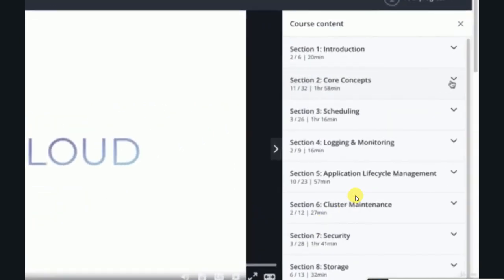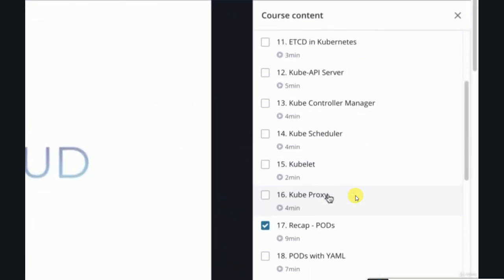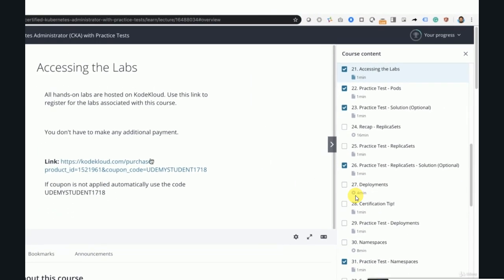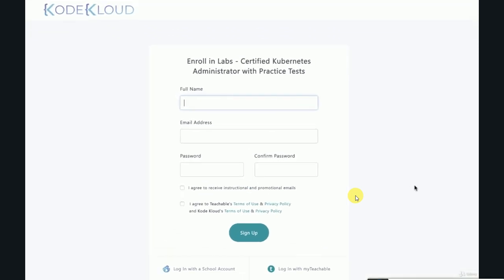To access the labs, there is a lecture named Access Labs in your course. It is under the Core Concepts section in the course for CKA and CKAD, right before the first lab starts. In the lecture, there is a link with a coupon code to enroll in the labs. Clicking on the link will take you to CodeCloud.